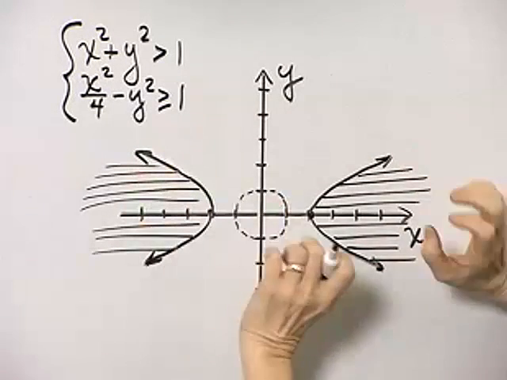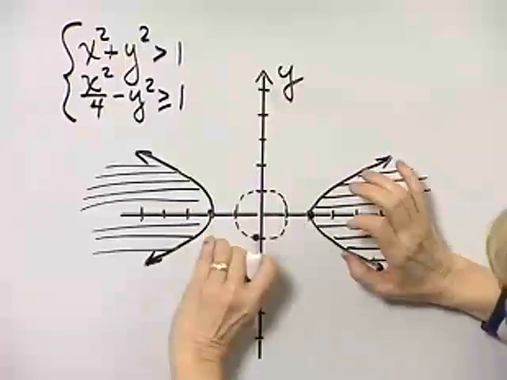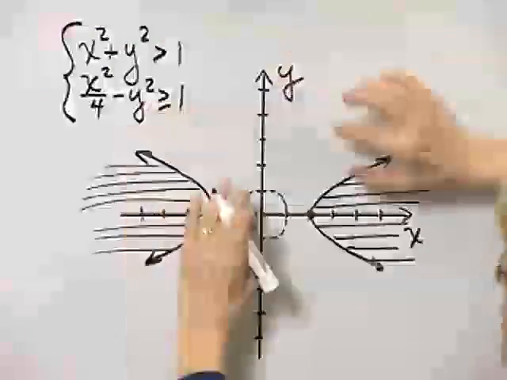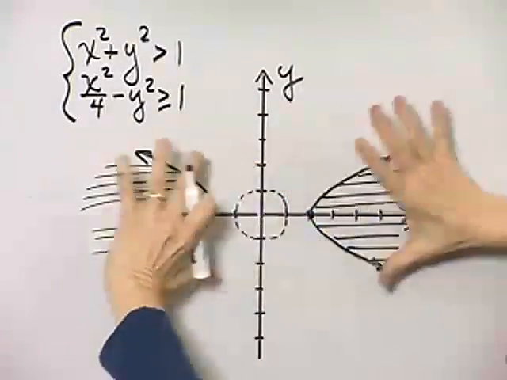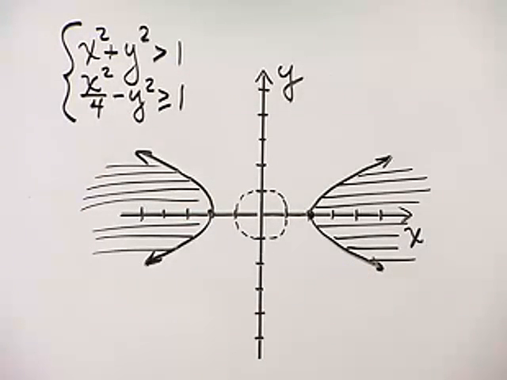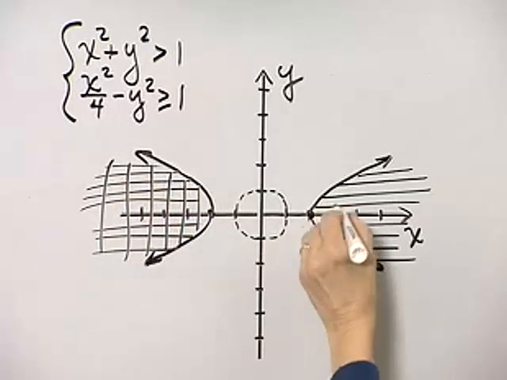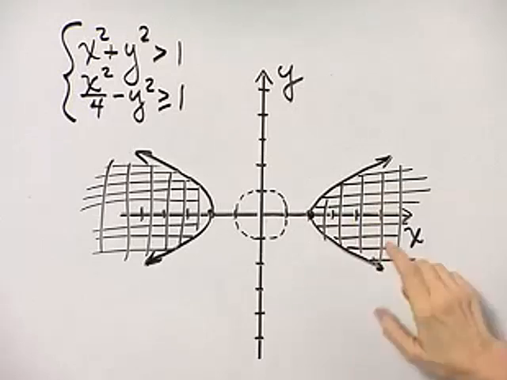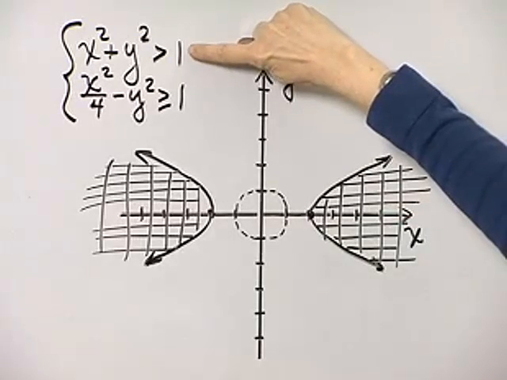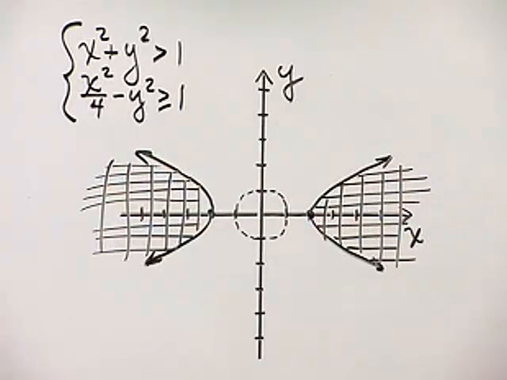Now I want you to think about this, because I don't want to shade all of this, or I think it's going to get too messy. But where is the intersection then of the two graphs? If this graph is this dashed circle shaded all outside, and then I'm showing the graph of the other one, where is the intersection? Can you see that this is in fact the intersection region, which means all ordered pairs in this region not only satisfy this inequality but also this inequality, so we have then the solution region.